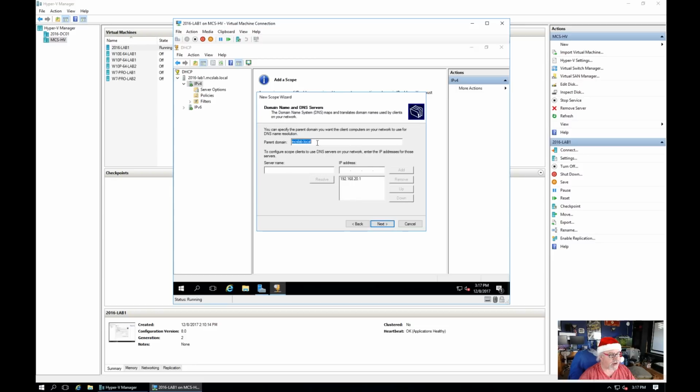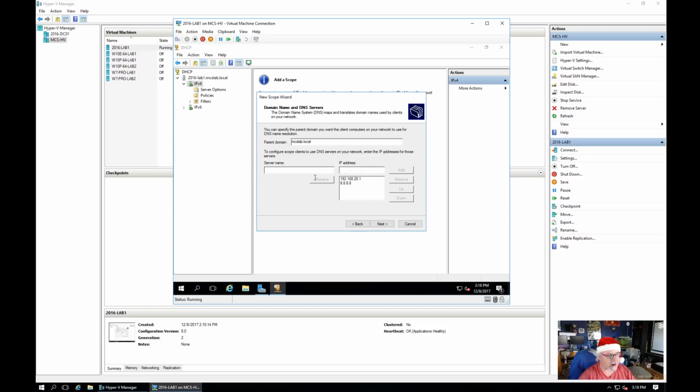The mcslab.local. Now, my server is already in here, 20.1. But I could also add another IP address in here. And I could just enter it like this. And add. And what it'll do is it'll verify that it's an actual DNS server.